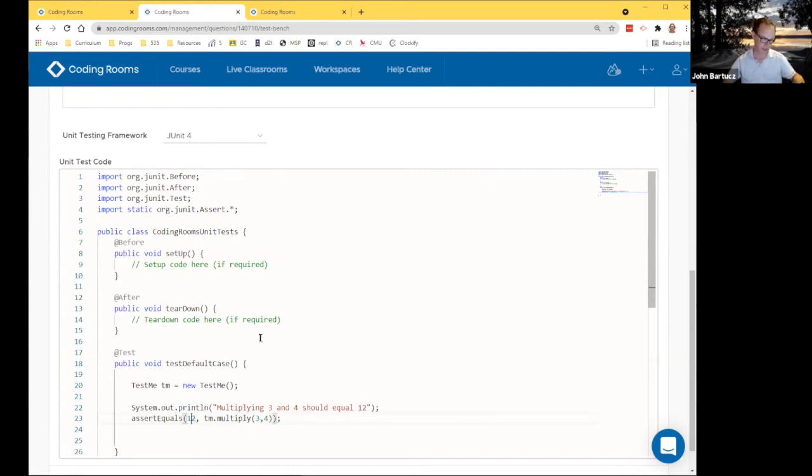Almost every test suite that I've ever used expects the correct value to go first and the value you are testing to go second. And that's the way JUnit does it as well.